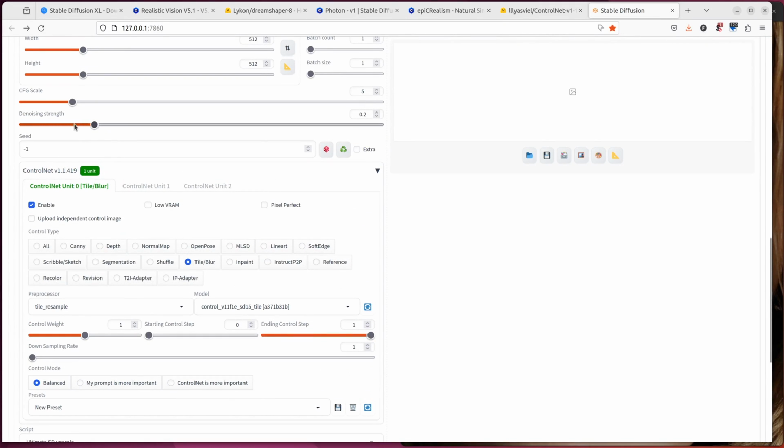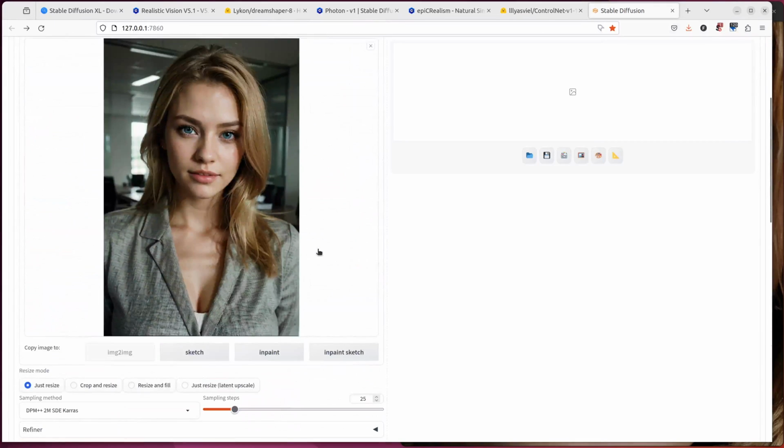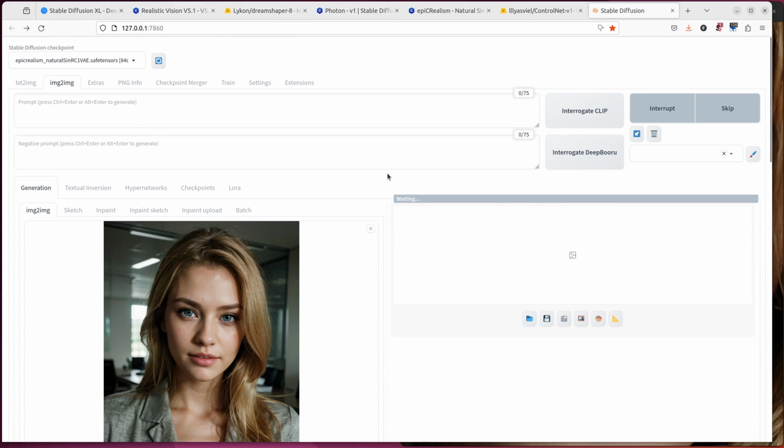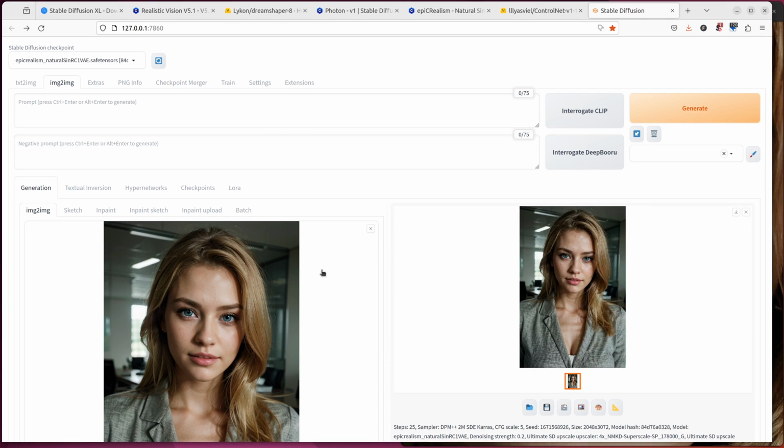Same is true for the denoising strength. Start by say 0.1 or 0.2 and increase slightly if you want. But from my experience, higher values than 0.4 or 0.5 might have bad results. So let's start. You can see we haven't entered any prompts. Usually the ControlNet is sufficient in order to upscale just on the base of the source image. An advantage of using ControlNet is the result is a bit more stable.